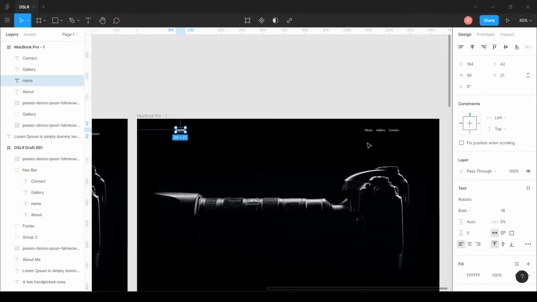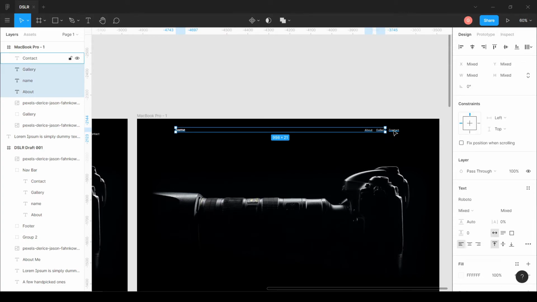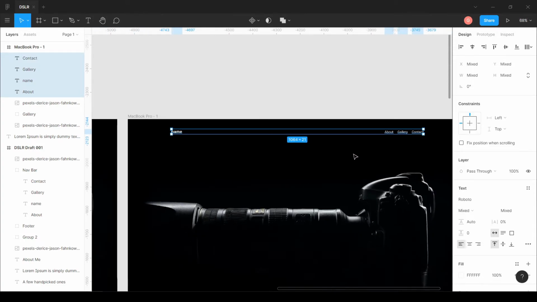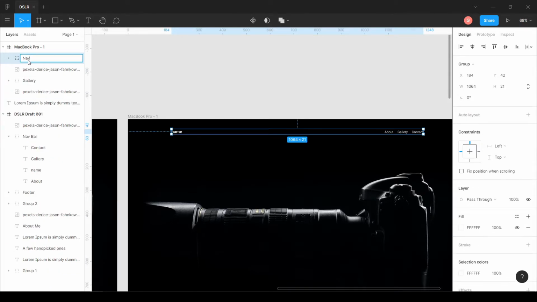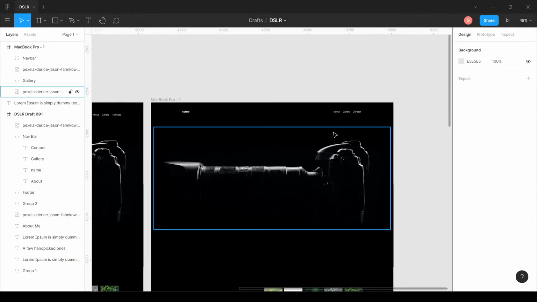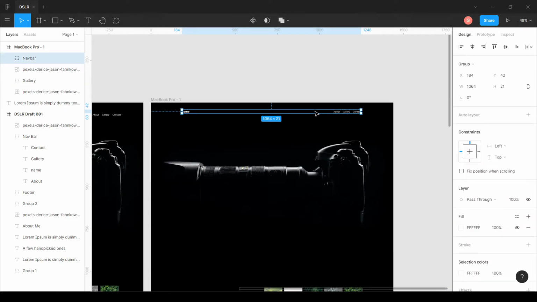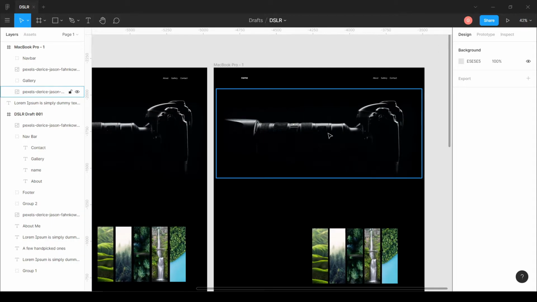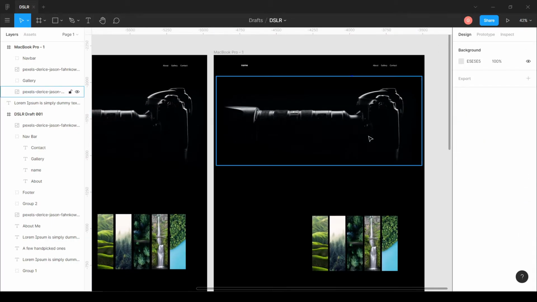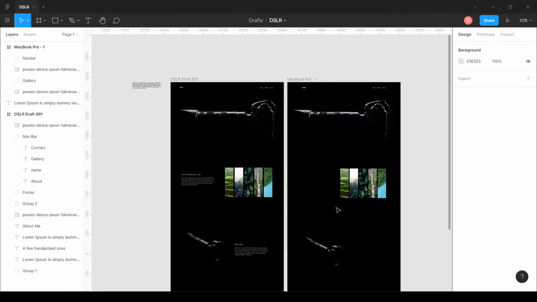Now I'm going to multi-select, hold on the Shift key, choose the corresponding elements, and group this as the neighbor. So Control G, and I'm going to rename it as neighbor. The advantage is that I can manipulate it all at the same time. Can move and drag it at the same time. All right, so now we are done with the first section. Now let's move ahead to the second section.